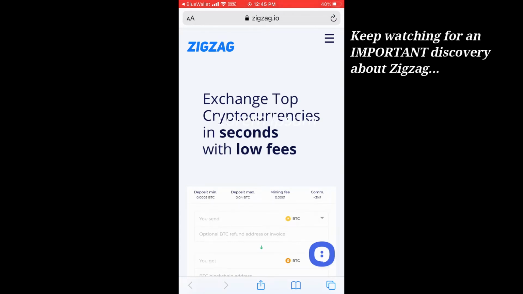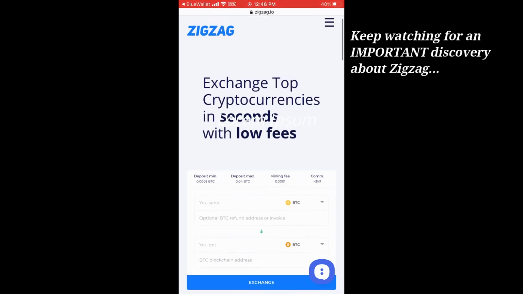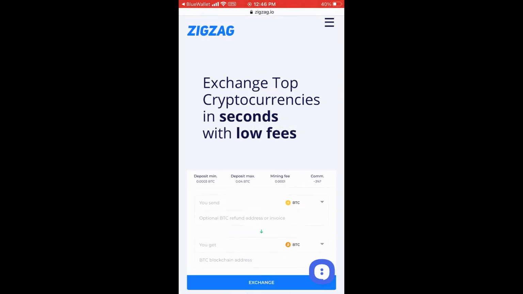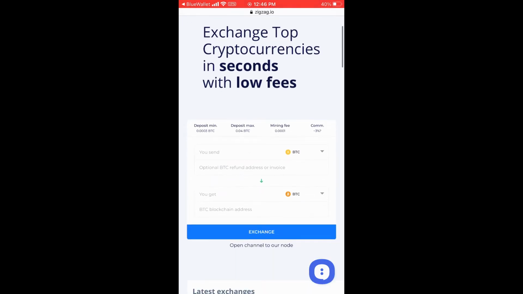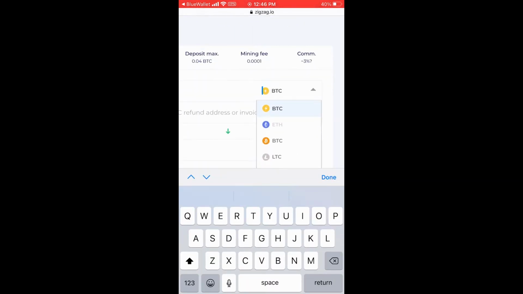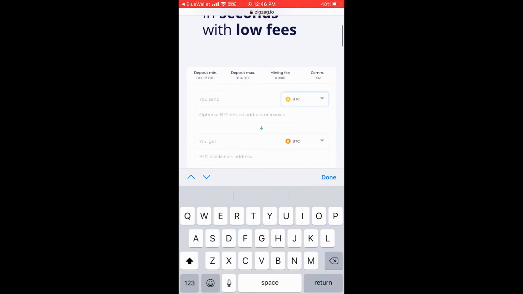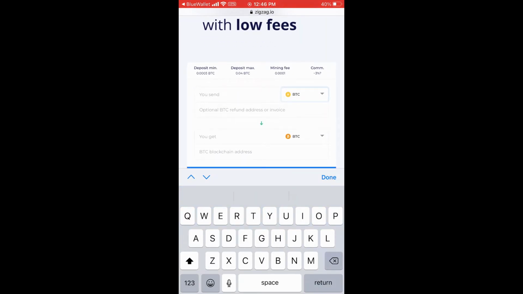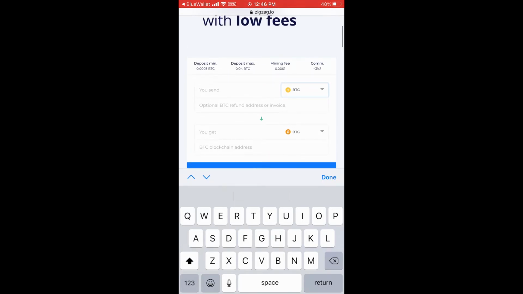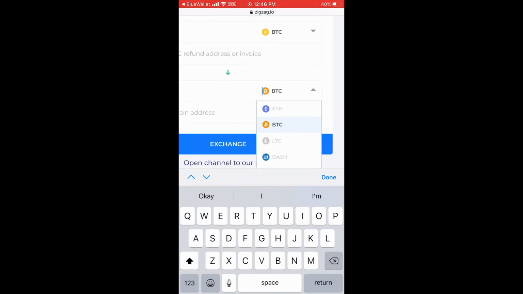Zigzag.io. And basically they're a service provider, and really all they're doing, so let me just scroll down a bit. So you'll see this menu, right? And it says you send, and it's got this little lightning icon, okay? And you can see that there's some other things supported here. Lightning is of course what we care about here. And so it's basically saying, what do you want to send? Well, I want to send some sats in my Lightning wallet to a regular Bitcoin wallet, right?